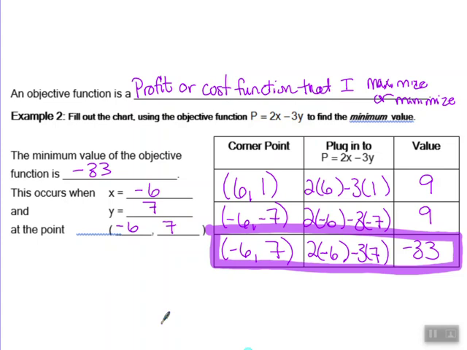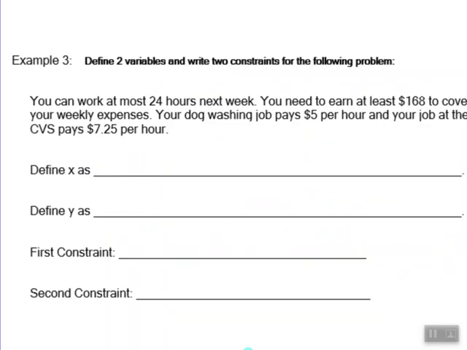So in math, it's never as straightforward as that most of the time. We're going to give you a word problem. And from that word problem, you're going to have to figure out your constraints and your objective function. And you're going to have to define your variables. All of these have an x and a y. So I'm going to read this, and this has no objective function in it. It literally just has constraints.